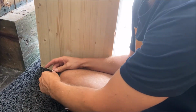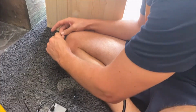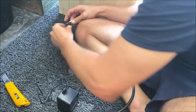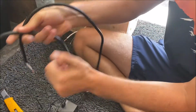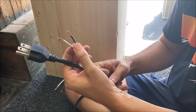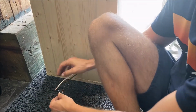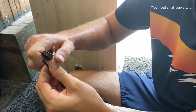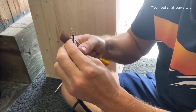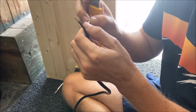New outfit means a new day. I'm just busy with the wiring for the light bulb. So I got an American plug and then white and black, which is white and black here. So I'm just going to connect it here and twist it together, and then that's all done and set.